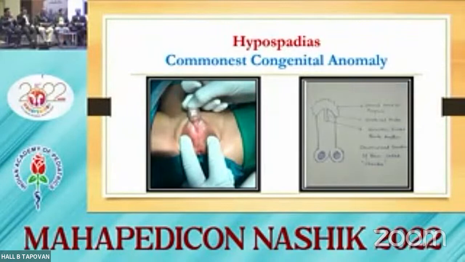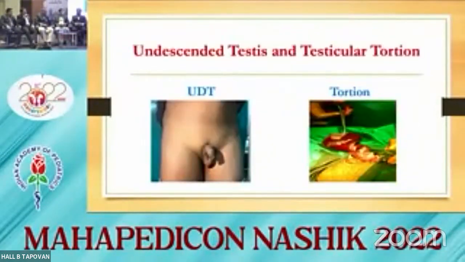Okay, the next condition that we are going to discuss is undescended testes. Dr. Satish, what is the ideal age for surgery for undescended testes? If diagnosed at birth, the ideal age for surgery is 6 months. If the testis has not descended by 6 months of age, then we should go ahead with surgery at 7 to 8 months of age. Basically, you will counsel the parents of a newborn that it can come down naturally.